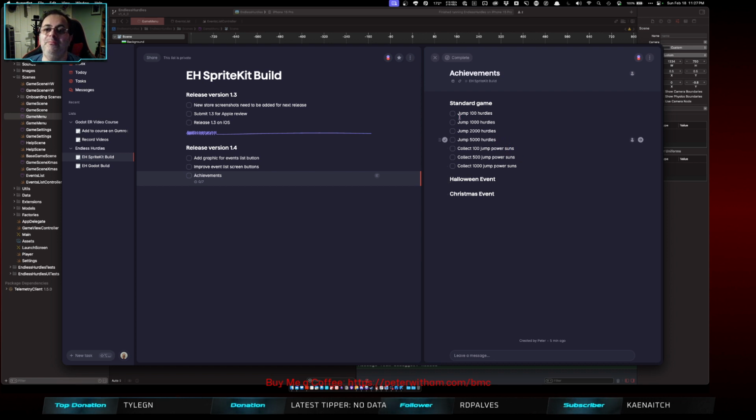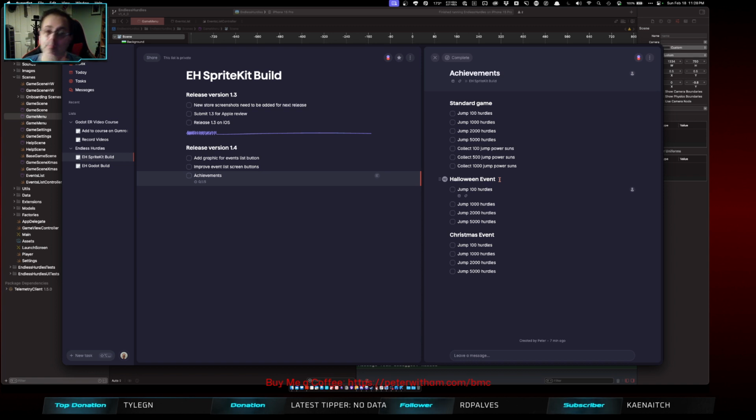I think, can I multi-select? Yes, I can. Okay. So, for example, there should be, for each event, a set amount of hurdles so that you get whatever that reward's going to be specific for that event, right?